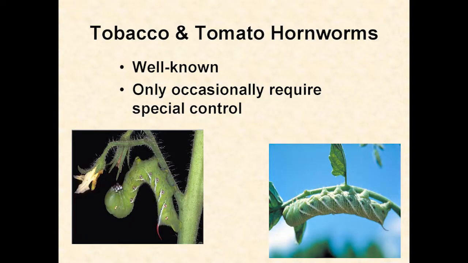Well, let's start with an easy one that everybody recognizes. The tomato or tobacco hornworm is a common problem. Some years, not others. It's a problem only occasionally, and it's easy to recognize because it's a caterpillar that's about 4 inches long, as big around as your thumb. It's eating a leaf an hour off of your tomato plant, and they have a little horn on the end of their abdomen. That little horn is harmless, by the way.